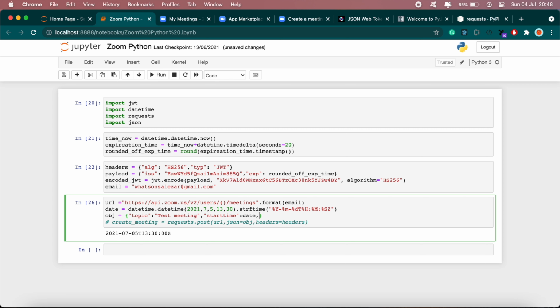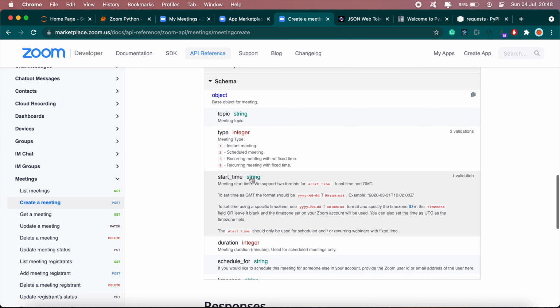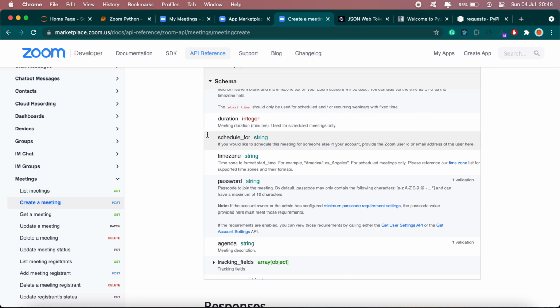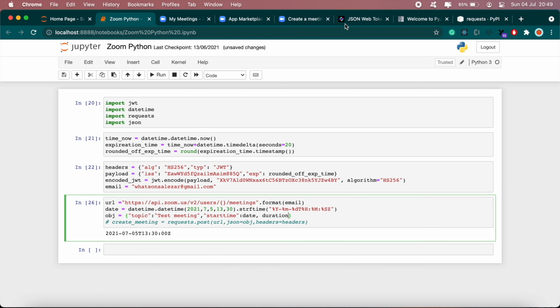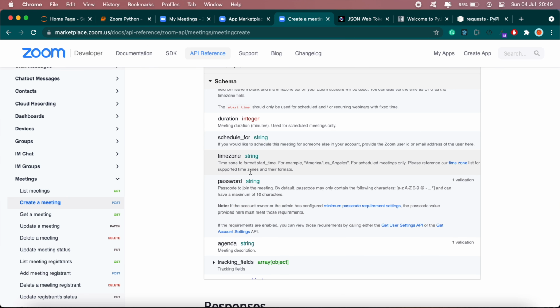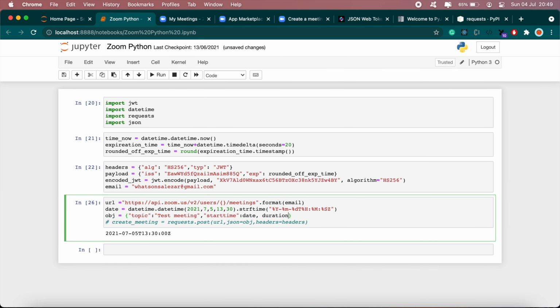and then duration for the meeting will be, let's see, duration should be an integer. We'll make it, is that in minutes or seconds? Okay, in minutes. So we'll make it 30.